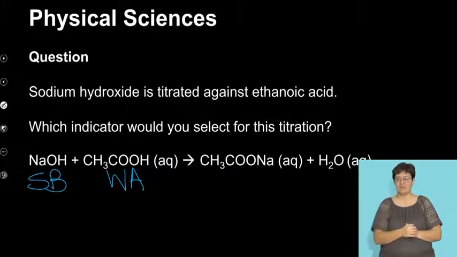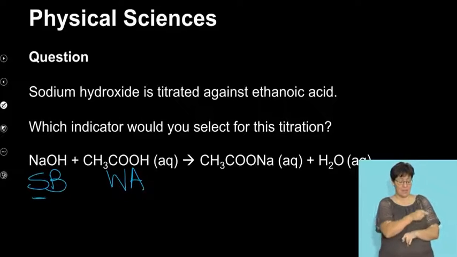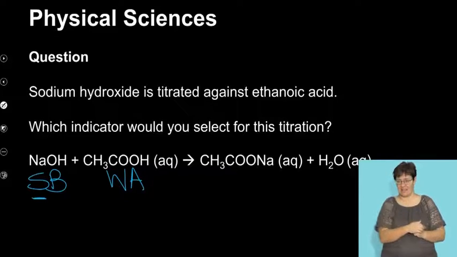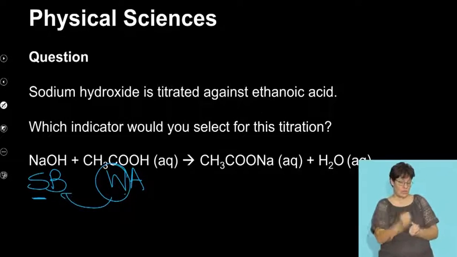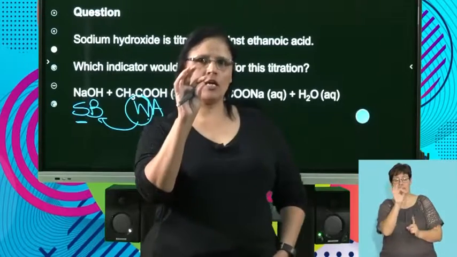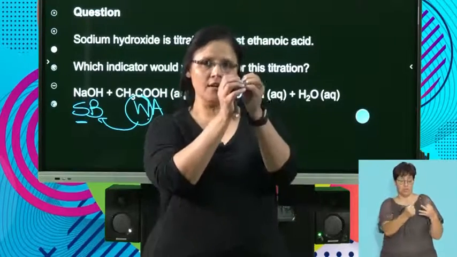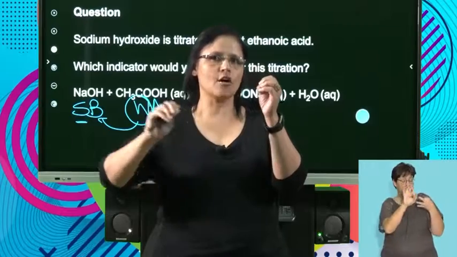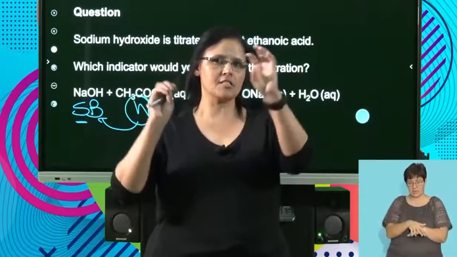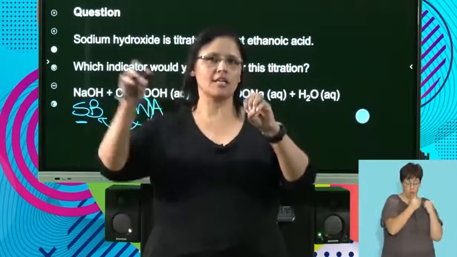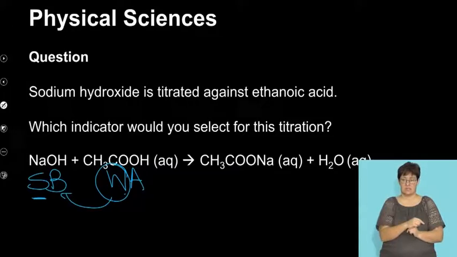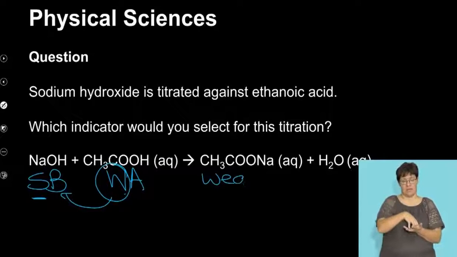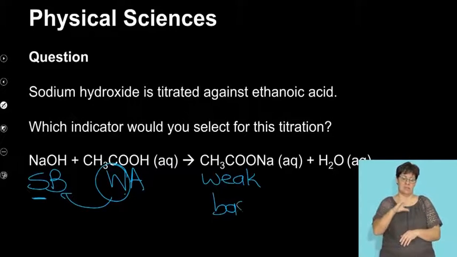Coming back to acids and bases, if it's a strong base, then we will have a weak basic solution forming here. You look at your specific reactant that's strong, and you look at the characteristic of the weak one, and you combine the word strong with the characteristic of the weak one. In this case, this will be a weak basic salt.